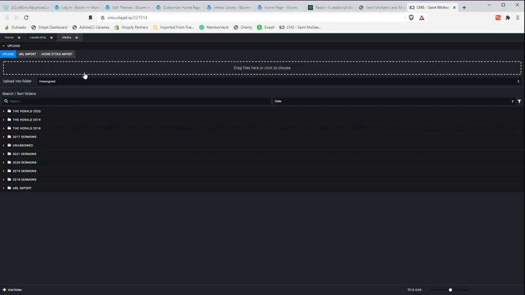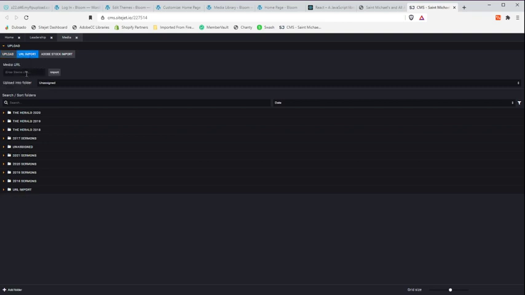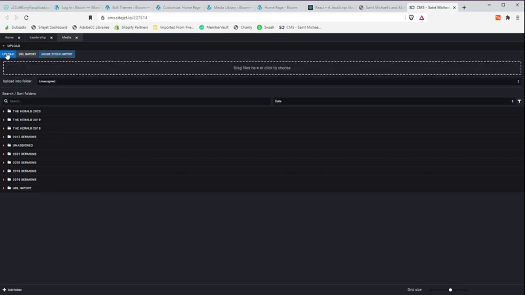Now, if we want to upload something, we have a few different ways of adding it to this media manager. We can do a URL import where you can just copy and paste from anywhere on the website. So if you wanted to add an image from Google searches or something like that, then you can paste the URL here, press import, and it'll automatically go into this URL import folder. If we wanted to do any Adobe stock things, then we can do that here. But usually you're going to work in this little upload area.